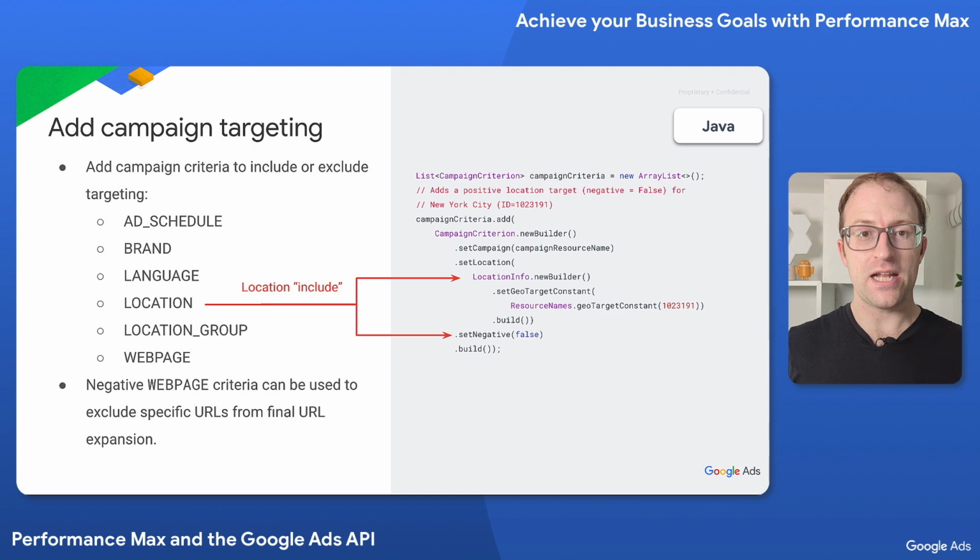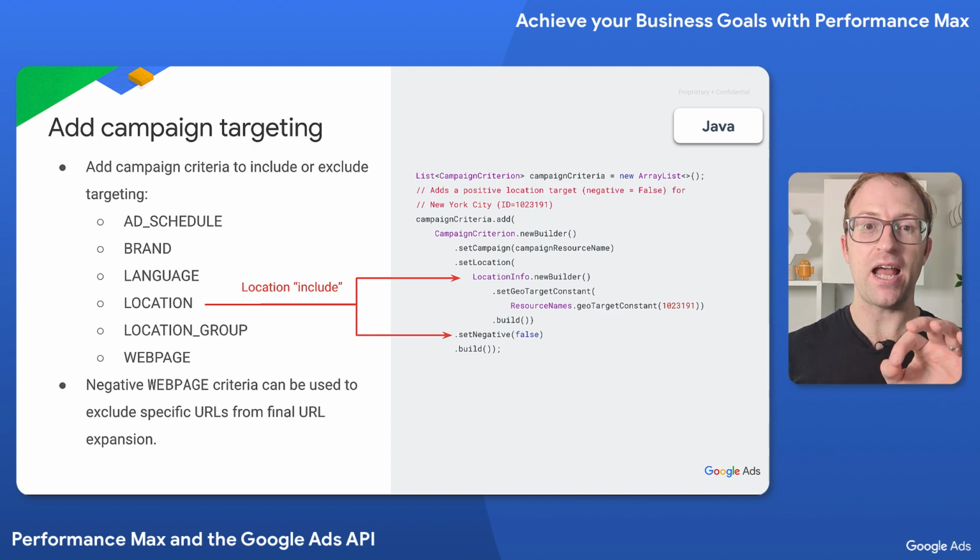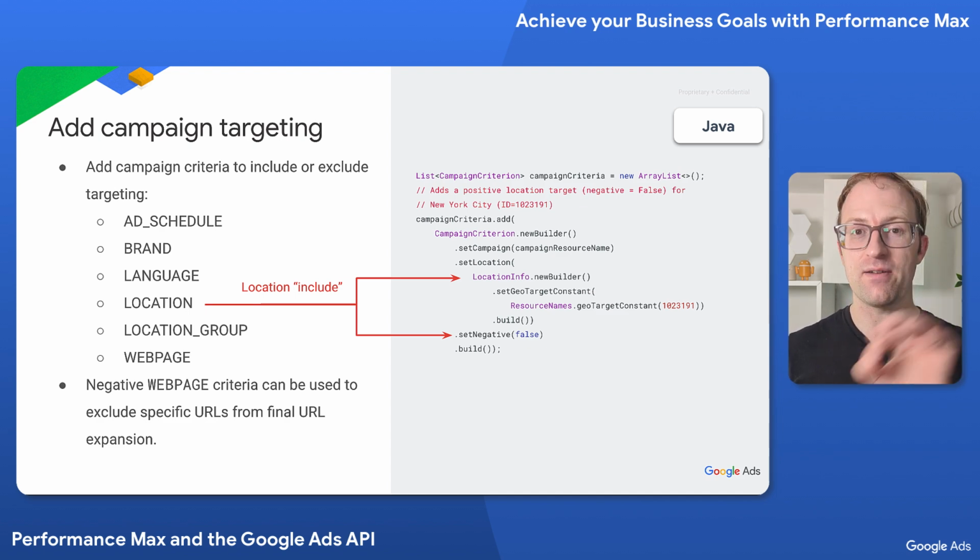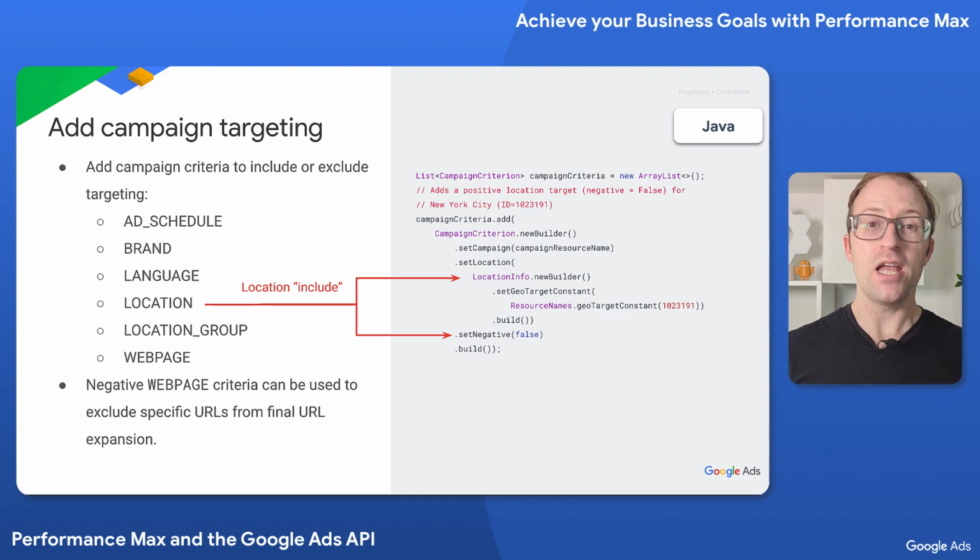Now you can add a criteria to the campaign, for example, location, language, brand, and website, inclusions and exclusions. This is how your platform can allow advertisers to set targeting for the campaign. In Jenny's case, let's assume that she will want to restrict a campaign to serving ads within her area that her delivery supplier is able to deliver. If you omit location or location group targeting in the campaign, it will default to all regions.